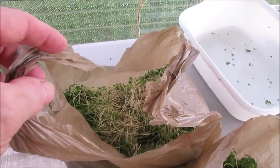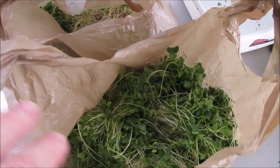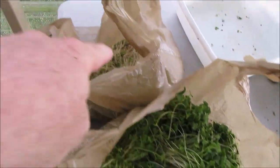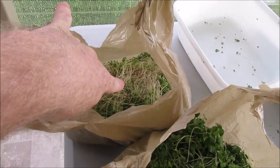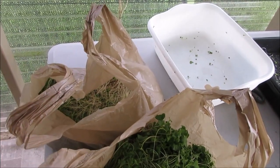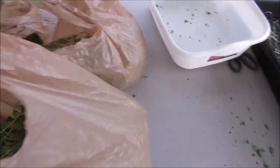I thought the Master Blend was actually a little better looking than this one, but now that they're in the bag side by side, this one looks a little better than that one. And I know it's only been a few minutes since I harvested this one, so I know it's not because of dehydration or wilting or whatever. Anyway, let's get a weight on this one. This is the hybrid.